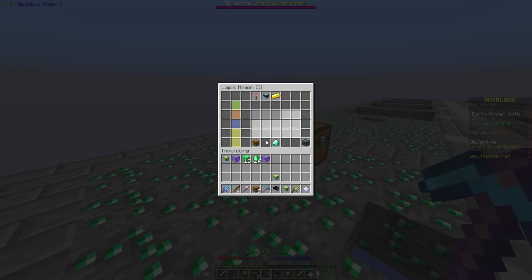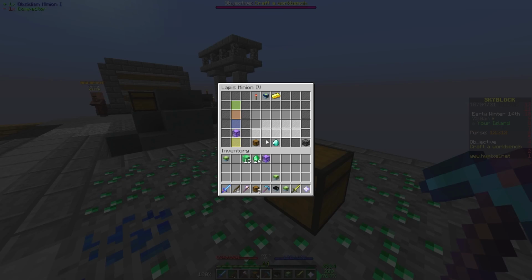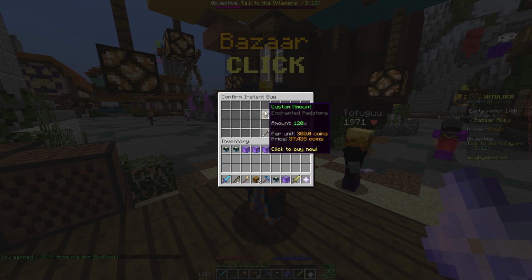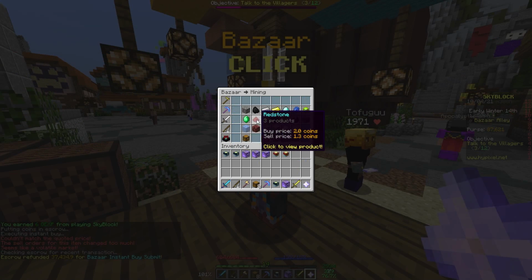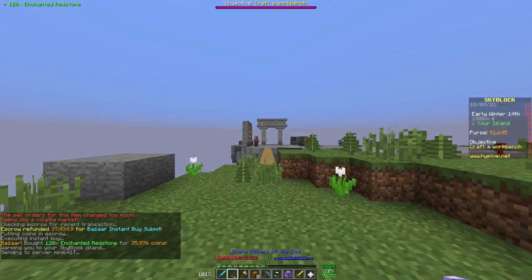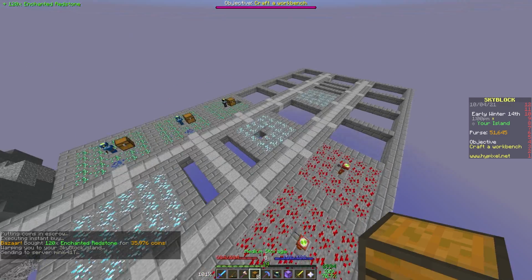Now, we already have our lapis minions all situated because we have used them in the past. However, we are going to need to upgrade to an obsidian minion tier 3, I believe, which is actually much more expensive than you would think. It's a little bit pricey at 37,000 coins, but I've decided to upgrade all of my redstone minions to redstone minion 5s if I can buy the resources. That way they are just a tiny bit more efficient, and they don't have any more storage. They're just a tiny bit more efficient.